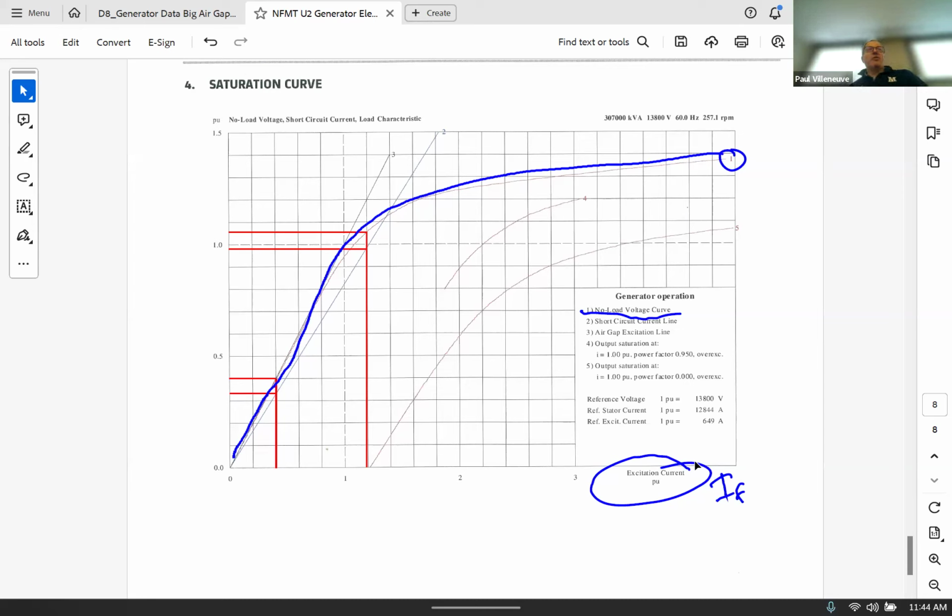Remember the concept of curves, right? Curves have an x-axis and a y-axis, two-dimensional. The x-axis is the independent variable, and the y-axis is the dependent variable. So you can see here, this voltage here, this E that we get, that is exclusively determined by the field current, particularly when it's running at whatever the synchronous speed is. That's the voltage you're going to get. And since this machine needs to operate at synchronous speed, that is completely determined by the field current. This voltage has absolutely no impact on that field current.